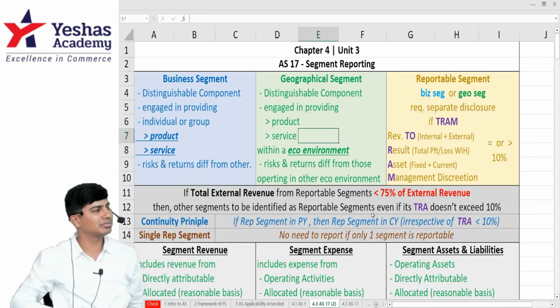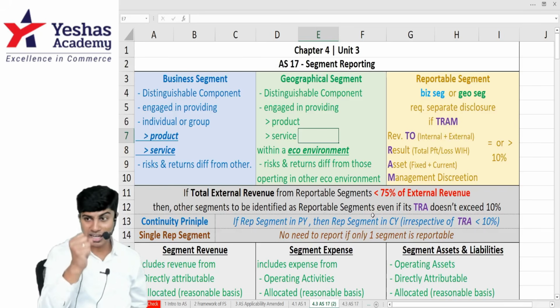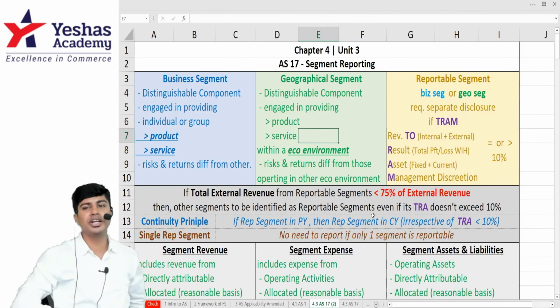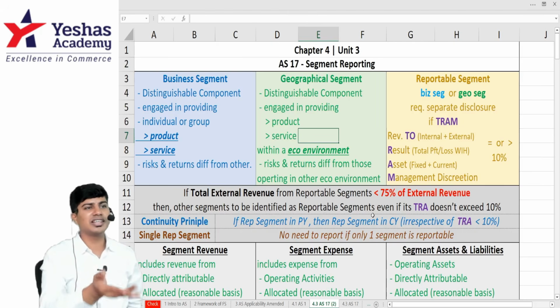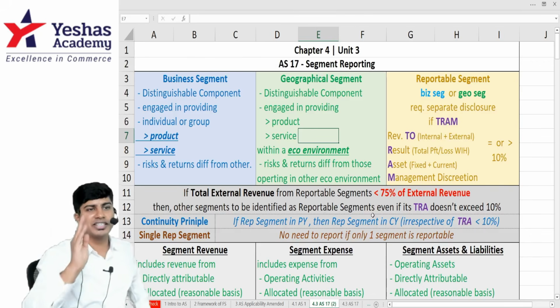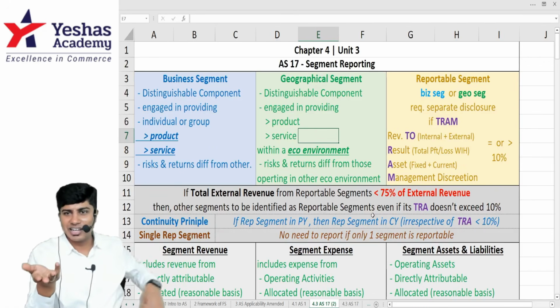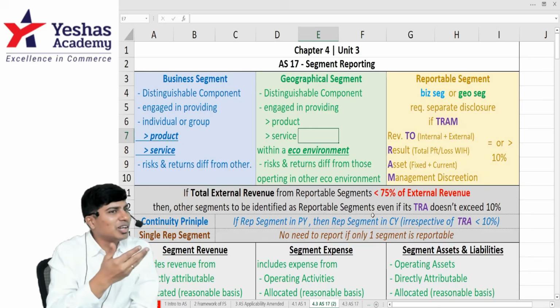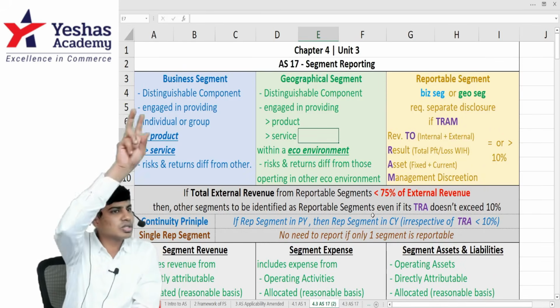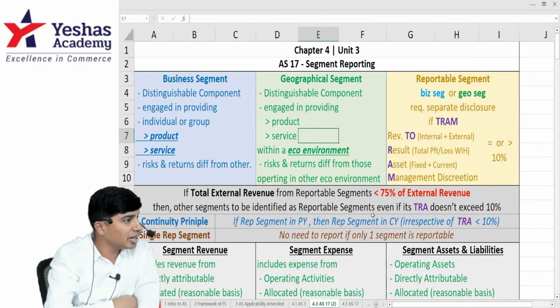Others I won't even write. Write only idli, dosa, because they are the main key elements. In a restaurant, if idli and dosa are good, that's a good restaurant. If they can't even make idli properly, what else will they make? You can come to such a conclusion. So what I'm trying to tell you is that key important areas will be identified and disclosed as a separate segment. Are you getting it?